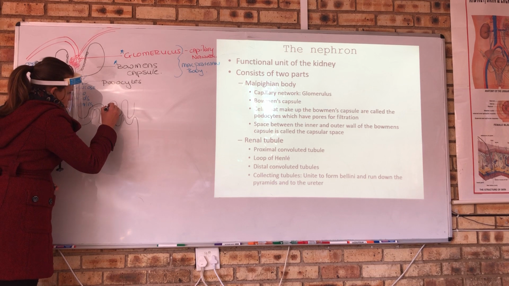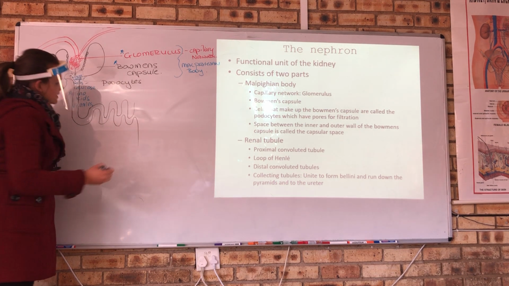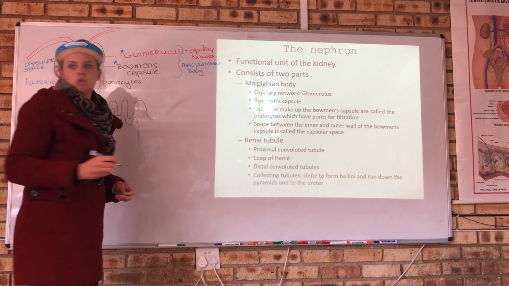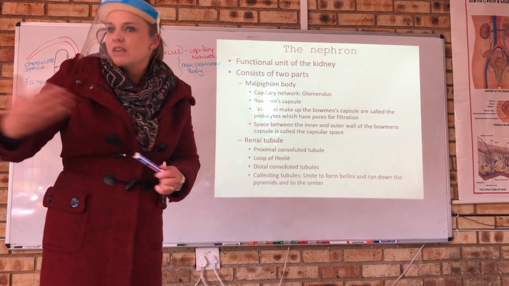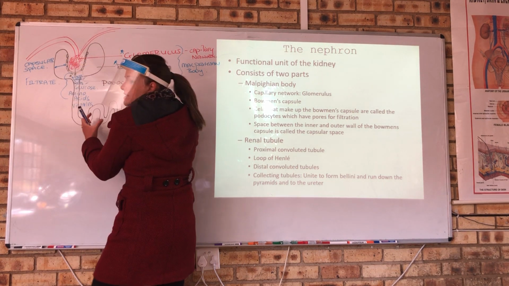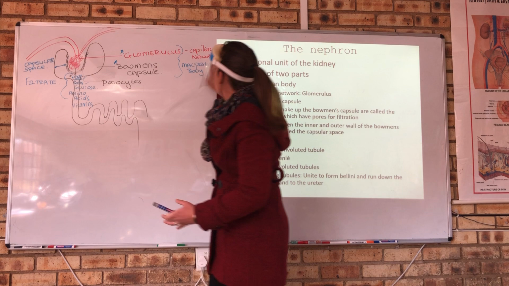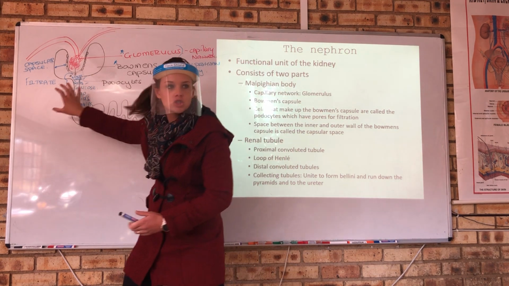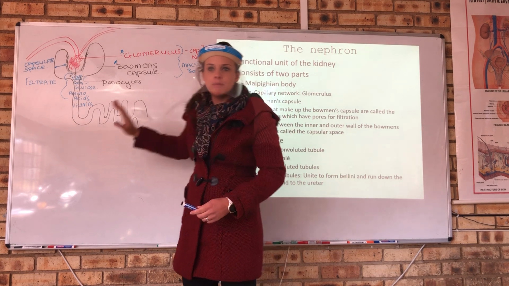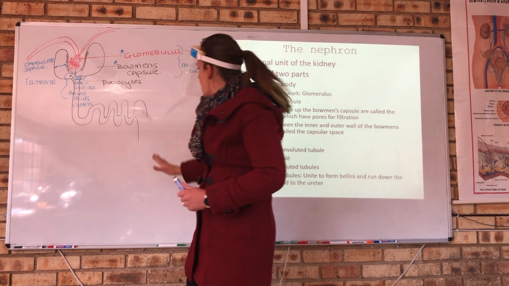Yes, ma'am. So let's look at this word. Let's break down this word. What is, if somebody is in close proximity to you? What is, if you're close, right? So the proximal convoluted tubule, proximal is in close proximity to the Malpighian body. It's the first tubule at the Malpighian body. Okay? Are we all happy with that? Yes, ma'am. So it's the proximal.